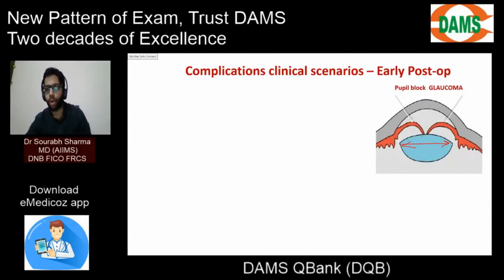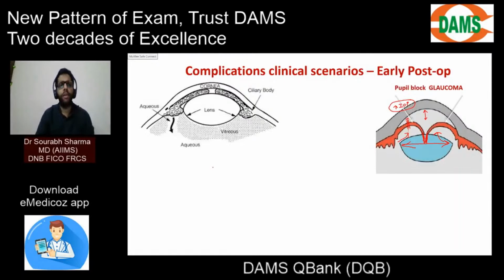If there is adhesion between the iris and the intraocular lens for 360 degrees, the aqueous will not be able to go into the anterior chamber. It will push the iris forward, leading to iris bombing. So here there will be a shallow anterior chamber and the intraocular pressure will be very high, like in our case. But this pupil block can be relieved with iridotomy. By laser iridotomy, there is an alternative pathway for the aqueous to go into the anterior chamber, and pupil block glaucoma can be relieved by peripheral iridotomies. So that could not be the answer.